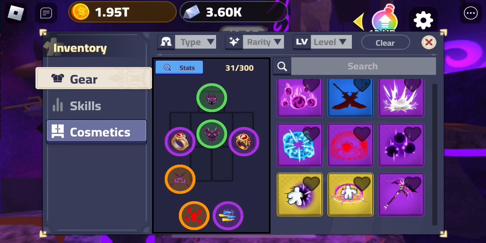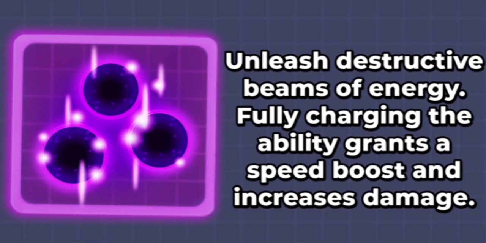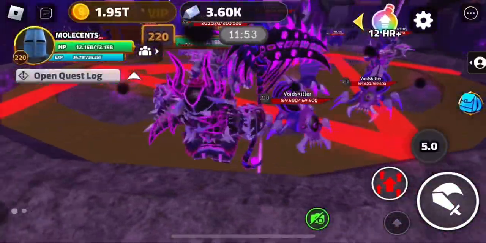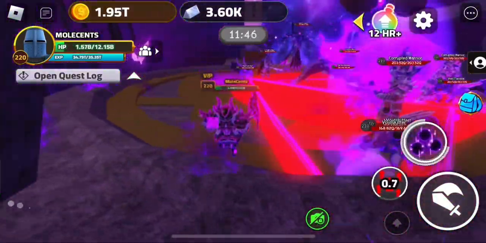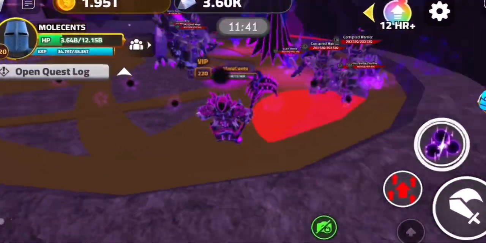The next ability we have is called Sacrificial Orbs, which unleashes destructive beams of energy. If you fully charge this ability, you can gain some speed. I'm not actually a mage, so this is not my type of spell that I would be using. If you fully charge it, it'll do the most damage possible, so you ideally want to fully charge this ability.